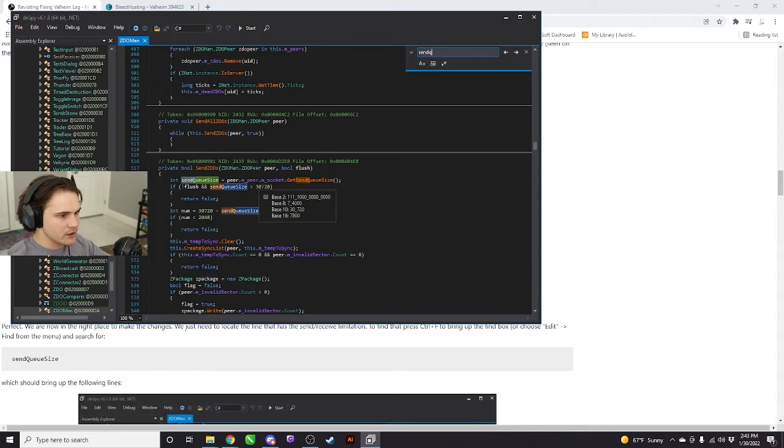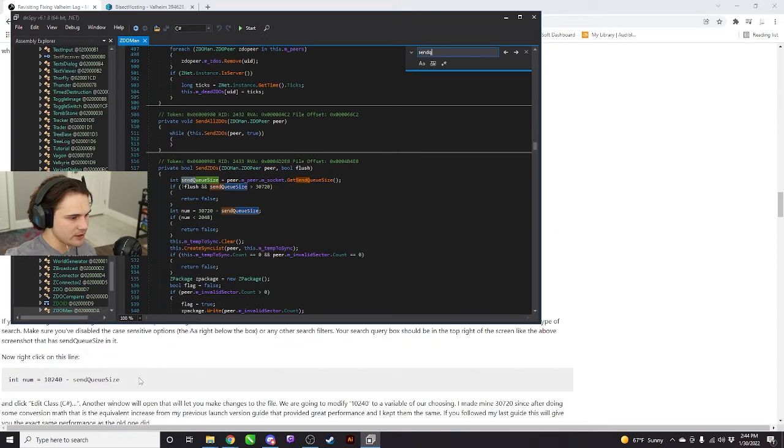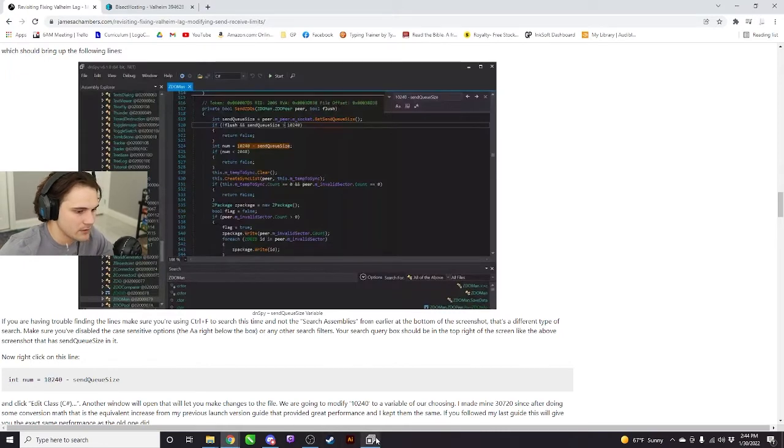Okay, right here. I've already modified this before, and I'm actually changing this again because it wasn't enough. Your number is gonna say 10240. I changed it to this number and this still isn't doing it for me. So we're gonna need to change both of these numbers right here. So I'm actually changing my number to 61440, and that is 6 times this number right here.